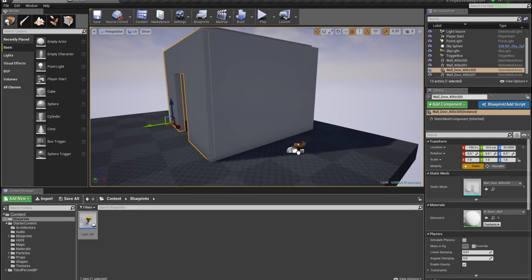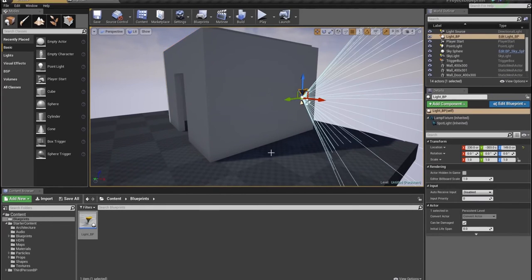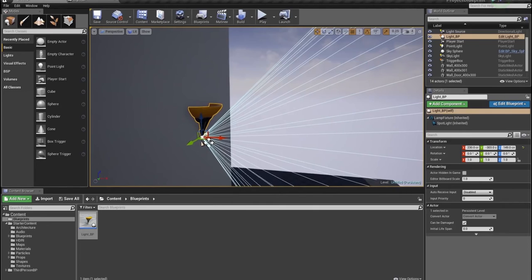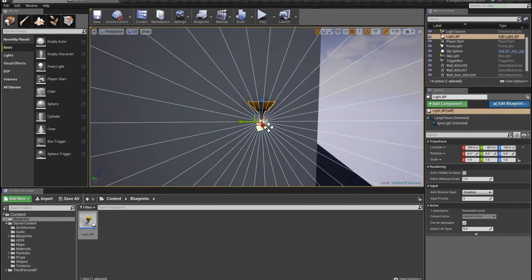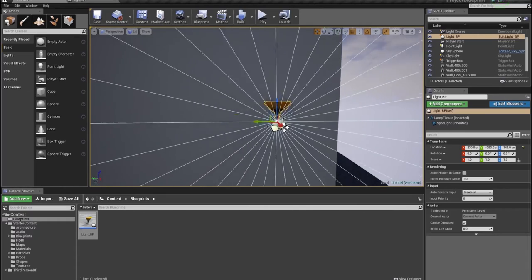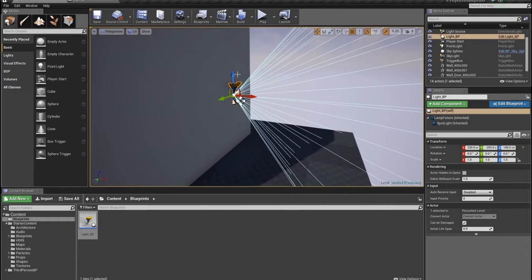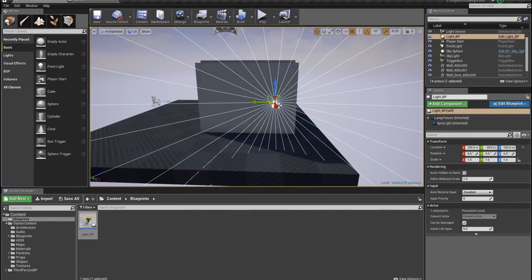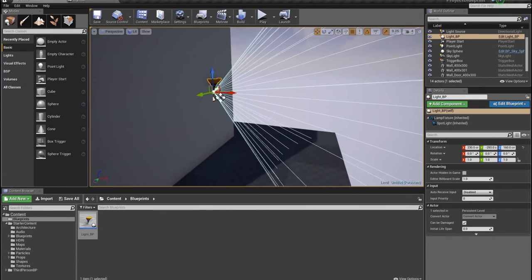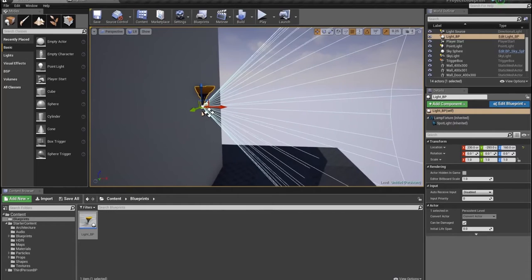I'm going to add mine to the side over here on the dark side of the wall so that we have a little bit of shadowing where we can have our light come on. I'm going to place it up somewhere along the wall, something like this. We can use the translation tool. You can, again, hit W to get to that and position it somewhere on the wall. Something like that, towards the back side of the wall in the shadow there.